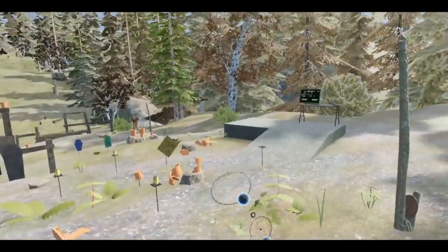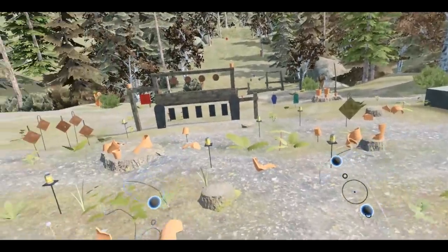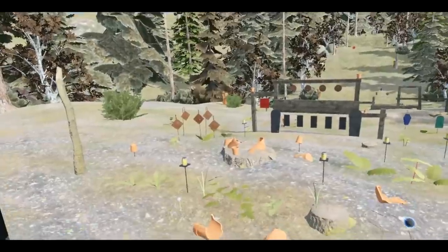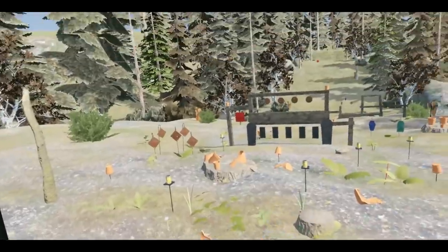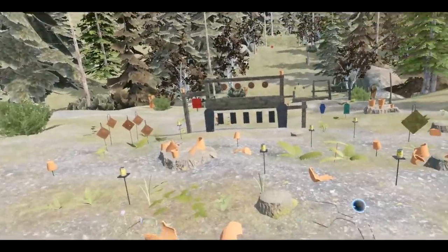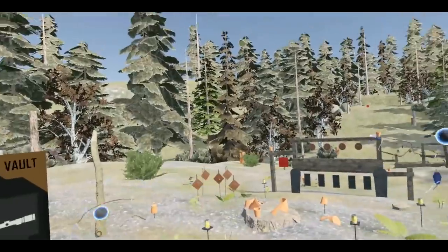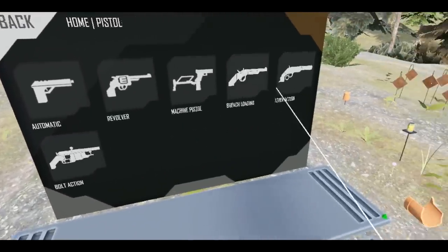He's already booked us a session here in the Hot Dogs, Horseshoes and Hand Grenades dimension, just to see if we can train with some spy weapons. 'Spy' is not a word, please don't repeat it. We're talking silenced weapons, small firearms — things that are subtle. Not the usual big bravado giant weapons we're used to.